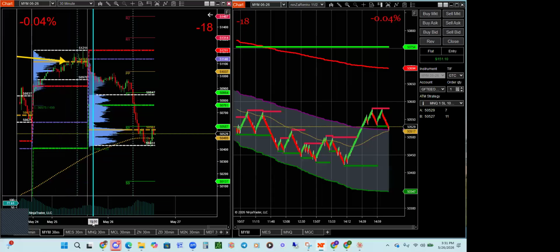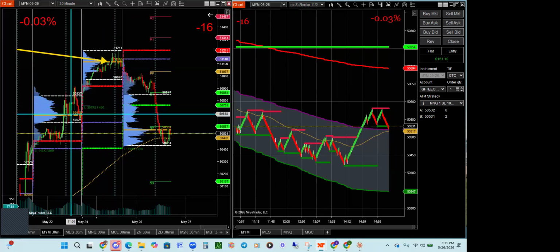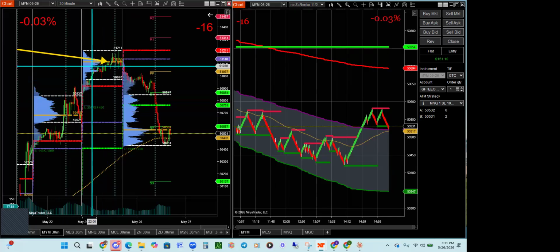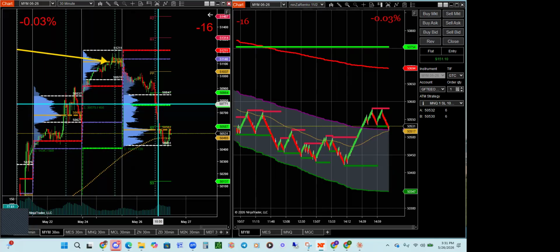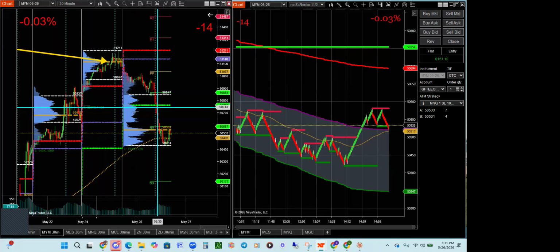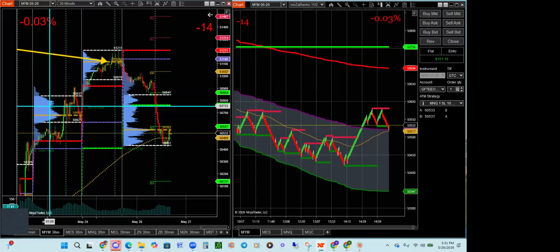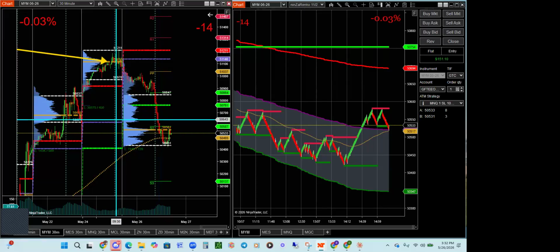So what we have to do then is look further left to say, okay, this is Friday's activity. Friday's point of control was here. Okay. So if we come across there at 50,677, you can see right here, price moved down and shot back up a little bit. It bounced off of that level and then kept proceeding to fall further down. So it found a little bit of support here with the wick, and then it kept moving down.